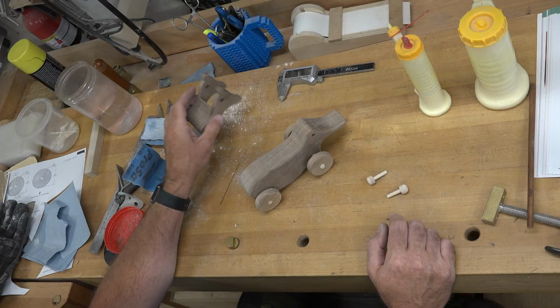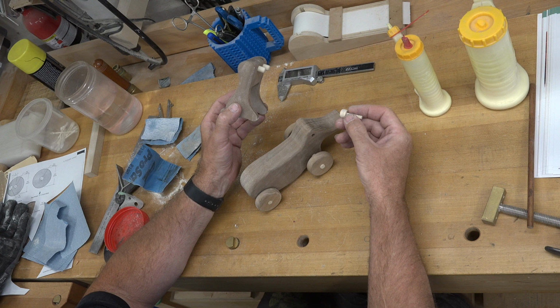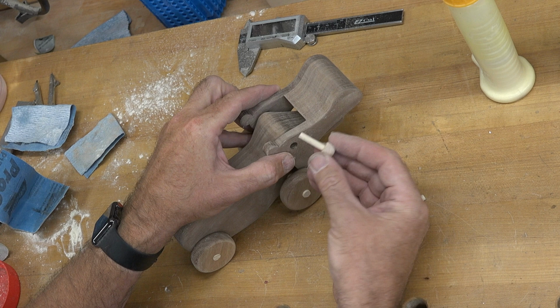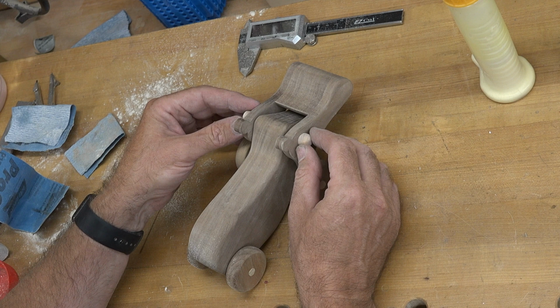Well, the last thing to do is to install the head. This pattern calls for 7/32 axle pins. Now you can buy them, but I can make my own in the shop. So that's all I've done: I've made some axle pins here with some dowel and some maple for the tops, and we'll just glue these in place to hold our head where it needs to be.